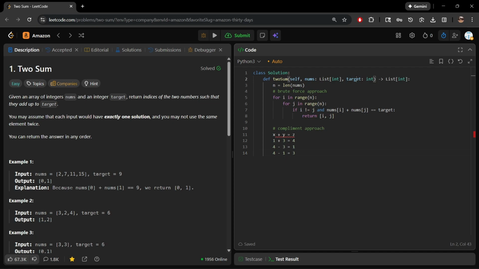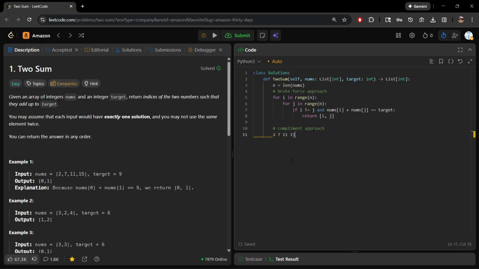Essentially, if we know two numbers, this one and this one, we can predict the third number if we have already seen it, or we might see it later, that kind of idea. I think it'll make more sense if I just show. So we'll need to keep track of the elements we have seen. Let me show with an actual example.